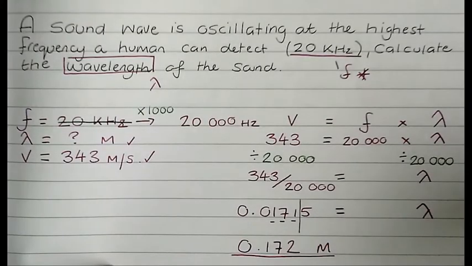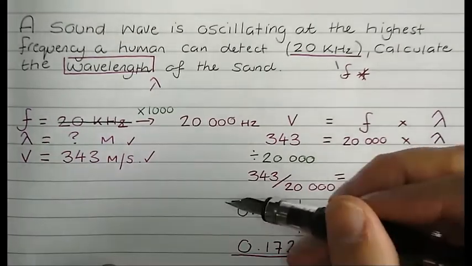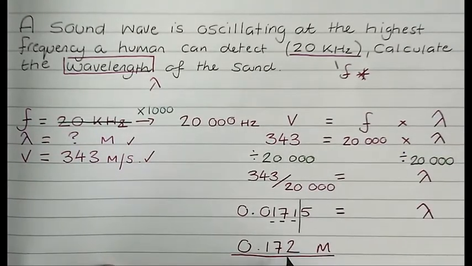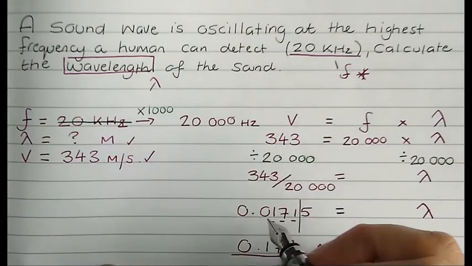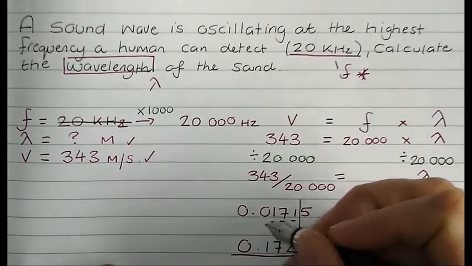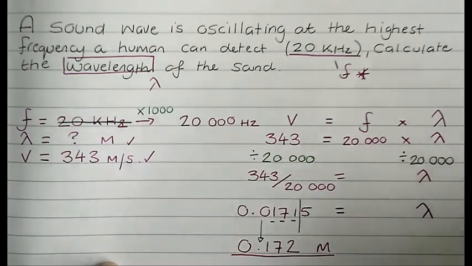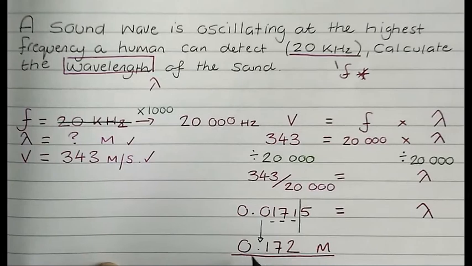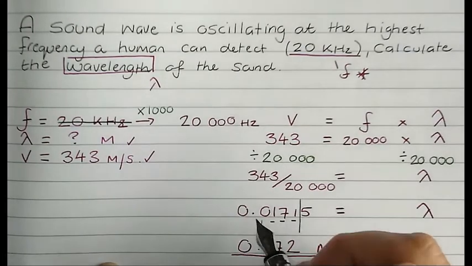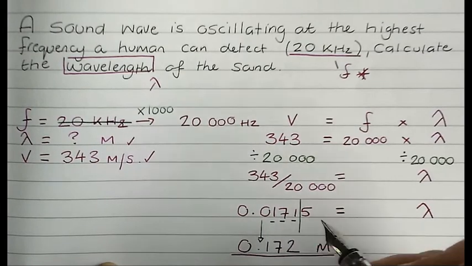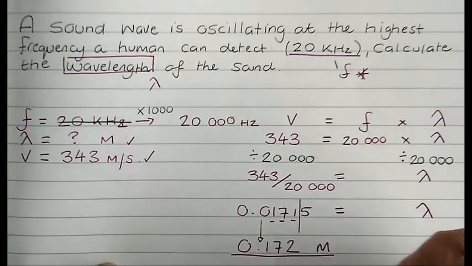So we've actually just made a deliberate error there. Definitely deliberate. We'll just have a look at it. So you could see here that I've written 0.172 meters. But what I forgot to do here is I forgot to carry this 0. So my place value is all wrong. This number here that I've said, 0.172, is a totally different number to 0.01715. So I've just got to correct that.